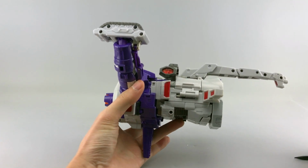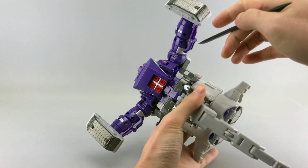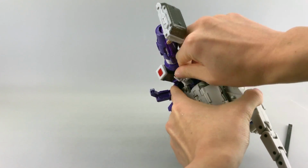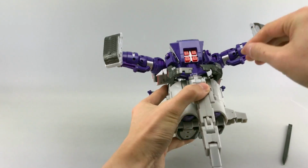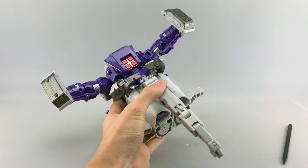We also have to separate these purple pieces to release the upper and lower body. Get these hip skirts out of the way. I am on camera, right? Yeah, good.